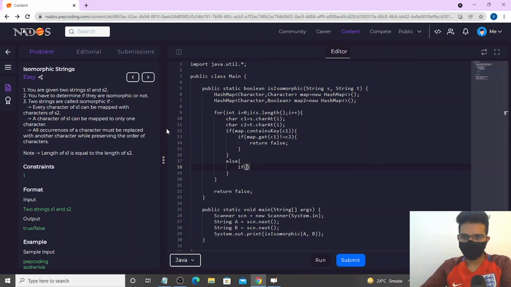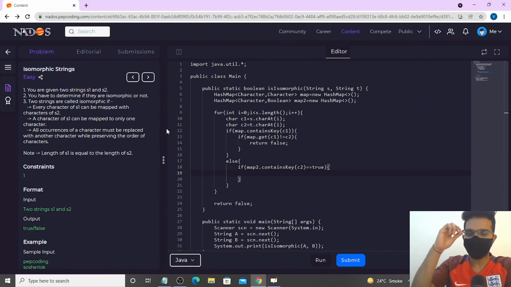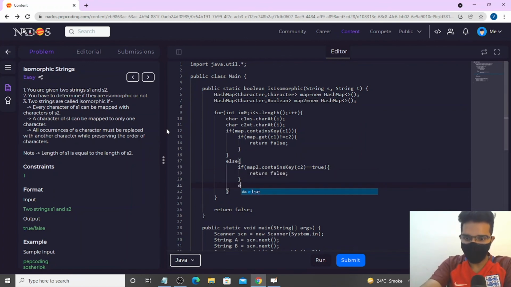So we are going to check if map2.containsKey(c2) is equal to true. What does that mean? That we have already mapped it, so we are going to return false.